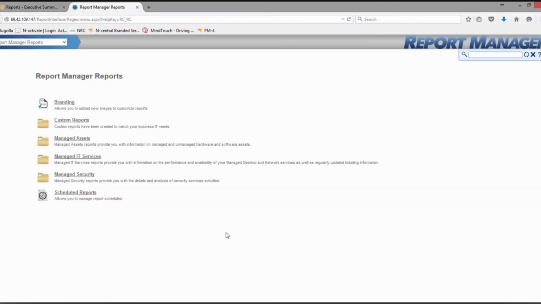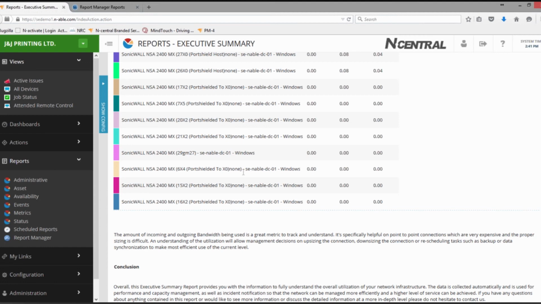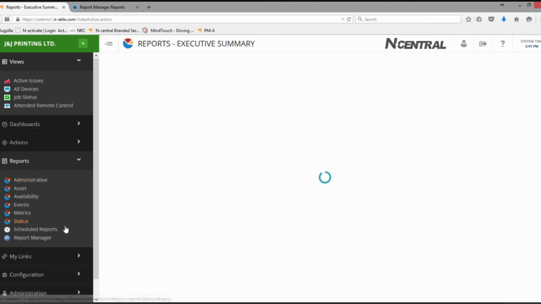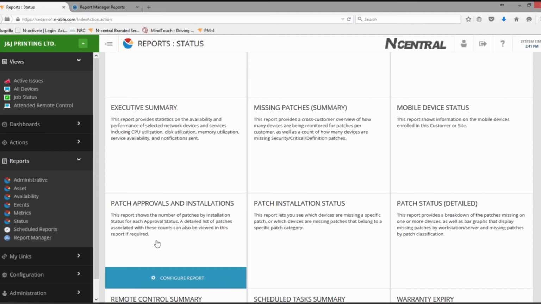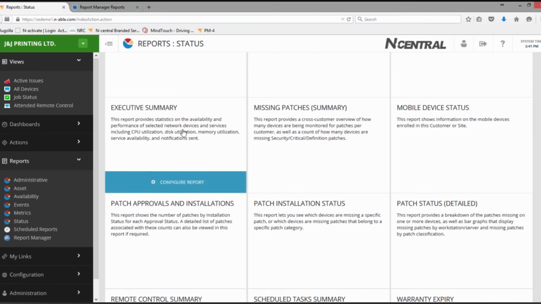Now, Report Manager can be accessed through the N-central system. Report Manager, as Ali mentioned, is a standalone SQL server. It's got up to 7 years worth of data. And unlike N-central, which tends to be current date only, so if you're running things like patch reports, it's typically going to show you the state of patching now. You can choose a history, but that history will lead up to what it's looking like today. Report Manager will allow you to do points in time in history. So you're going to be able to run, what did patching look like back in 2013 during the week of, or the month of January. If you want those historical type reports, you want Report Manager.